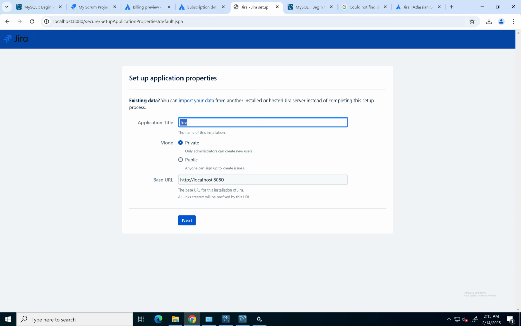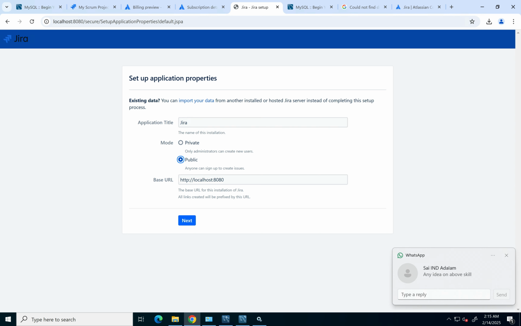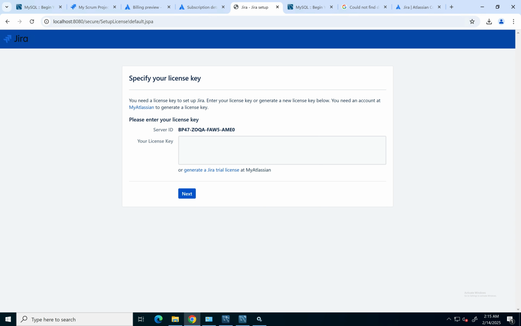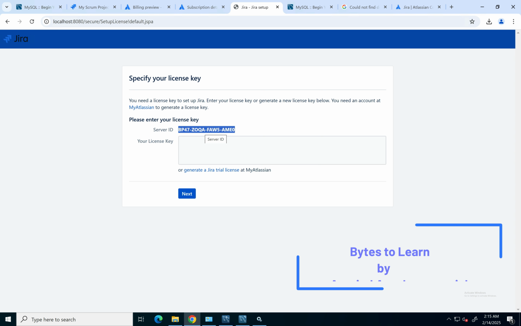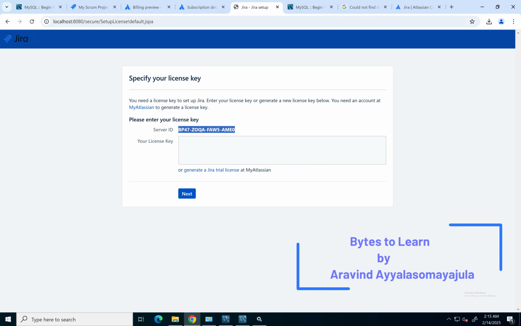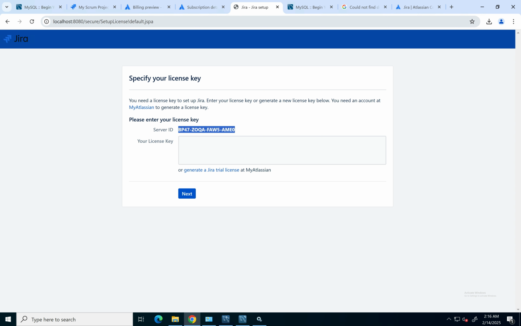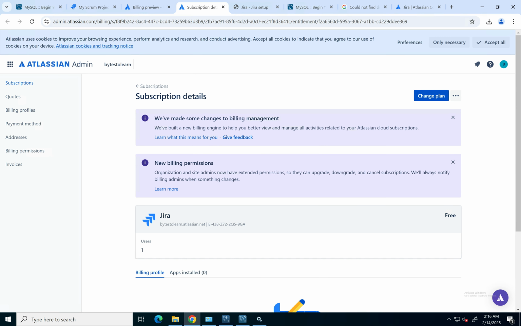It took around 5 minutes to finish the database setup. I'm proceeding with the other remaining configuration. Click next. Then here make sure to copy the server ID. To generate the license for this specific server, we require this ID. If we miss it and continue, then it won't show. However, we can load this page again and it will land at the same location. So now I copy this server ID and now I am going to our web account.